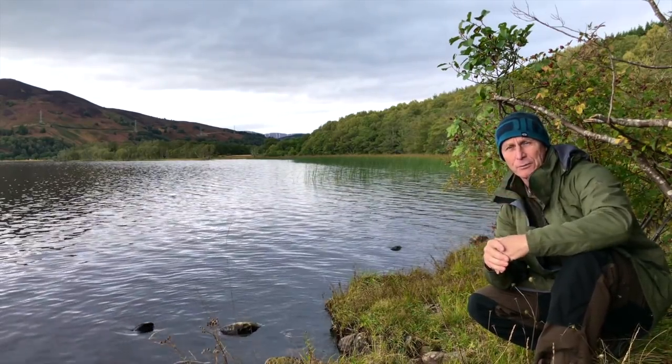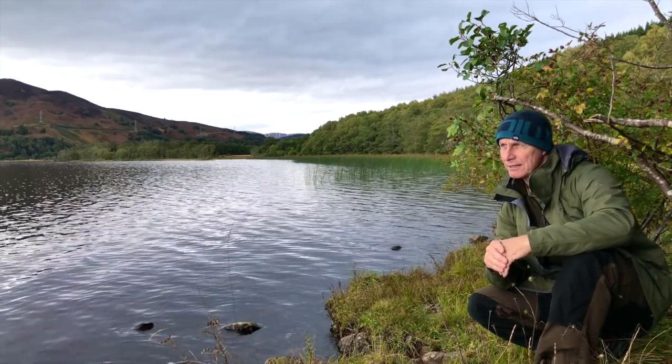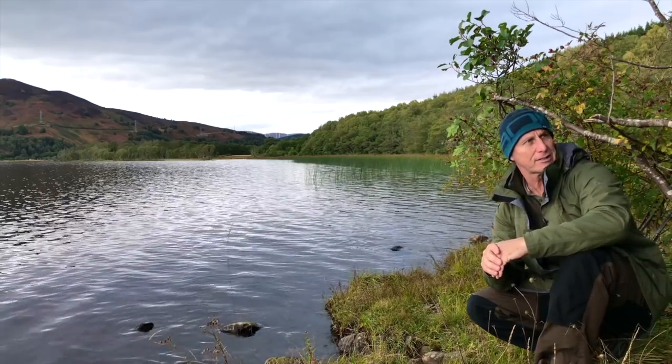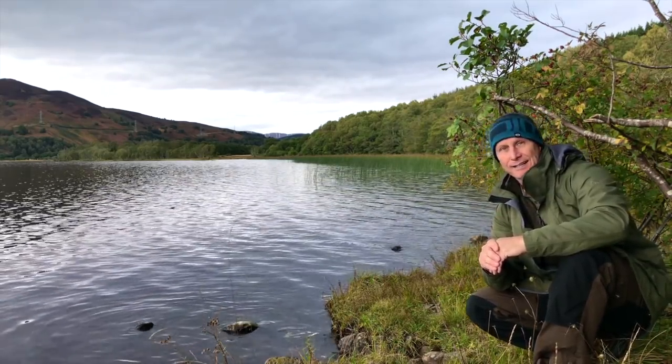And we've got my buddy Nick with me, and we're on a day's foraging up here in these hills and mountains around us, the forest. So hopefully we'll have a fruitful day. So let's get cracking.